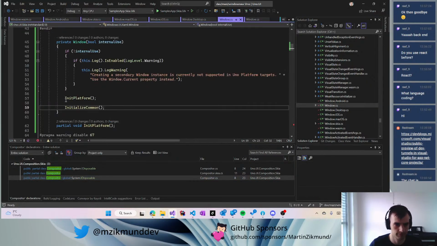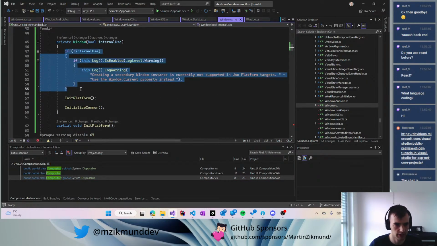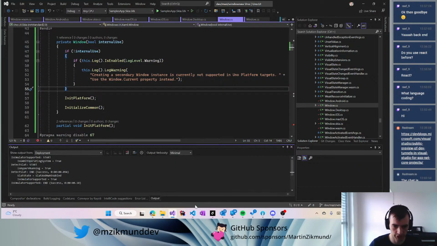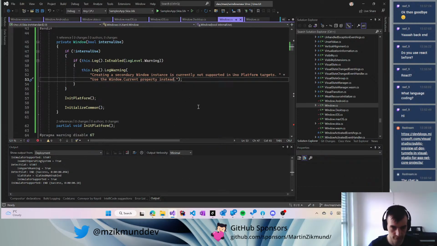So this is the warning that we'll now get, and that will hopefully be useful when something similar to what we've seen just now happens in the to-do app.